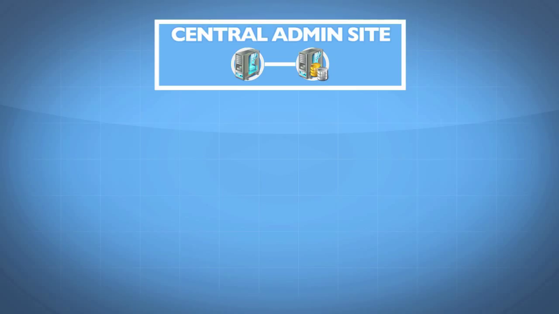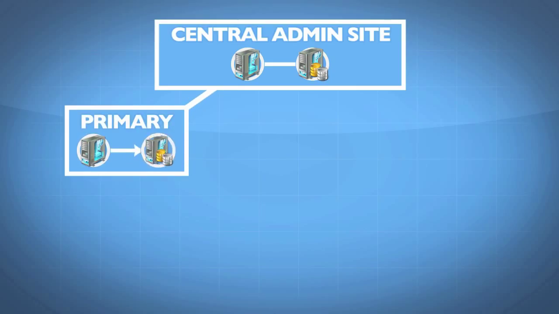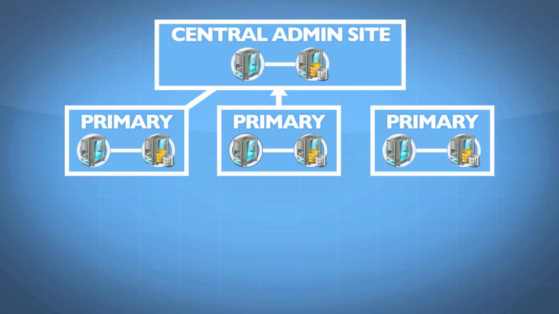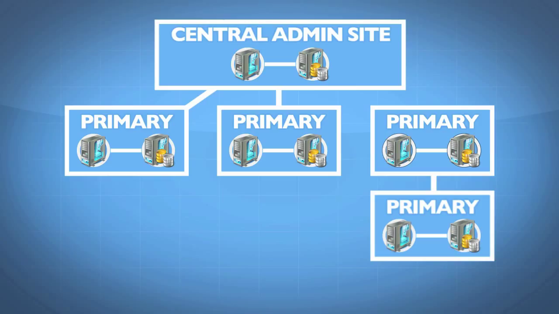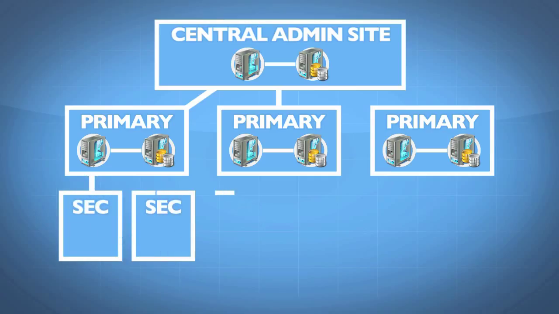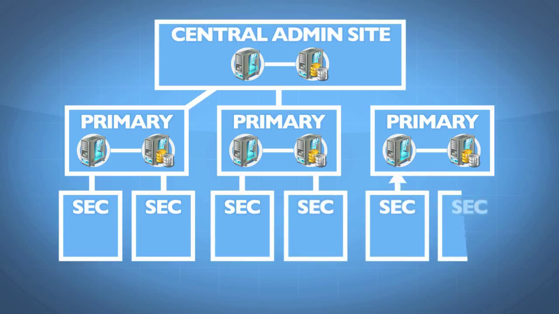The central administration site comes first, and it must come first. Then below that, we can create primary sites, which also have site servers connected to their own database. At this level we can have multiple primary sites, but they're all at the same level. There is no further depth when it comes to primaries. In other words, what I used to be able to do was create another primary here and indicate that it was a child to this primary. Well, we don't do that anymore, so let's get that off of here. Instead, we can go another level deeper by implementing secondary sites. These would be smaller branch office locations, perhaps, and they can hang off of a primary. So the most depth you can have in your hierarchy is three levels: the central administration site at the top, a layer of multiple primaries in the middle, and a layer of secondaries below that, and that's it.